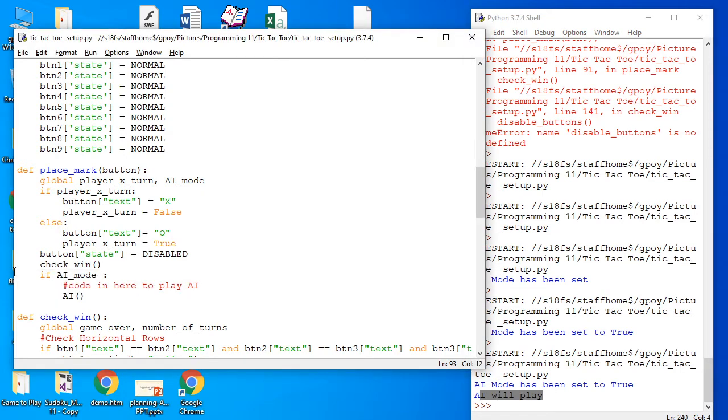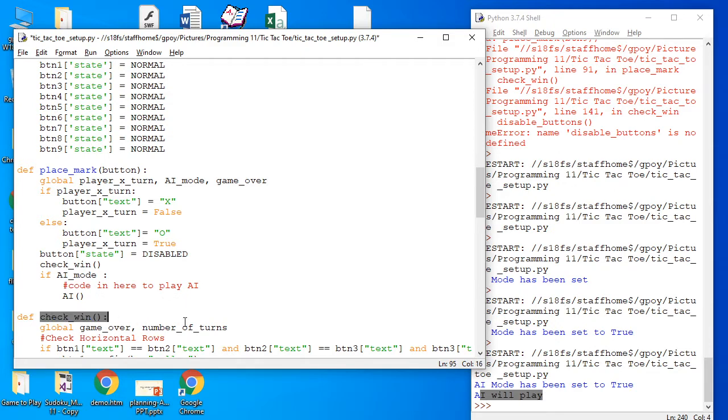The other thing is, I don't want AI mode to play if the game is over. And so I'm also going to need to know if the game is over. So I'm going to look at my global variable called game over, and the game over was in the check win.